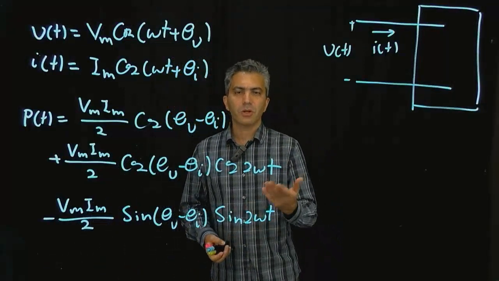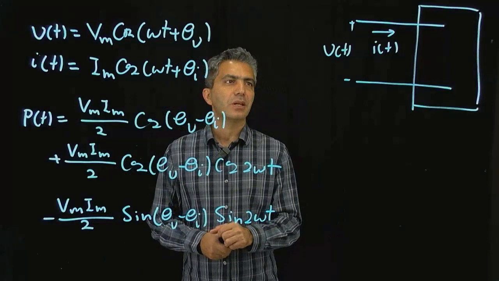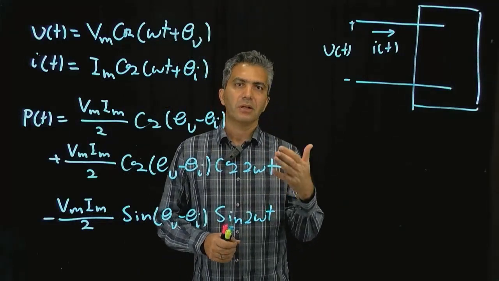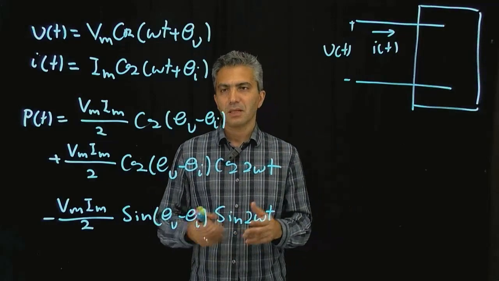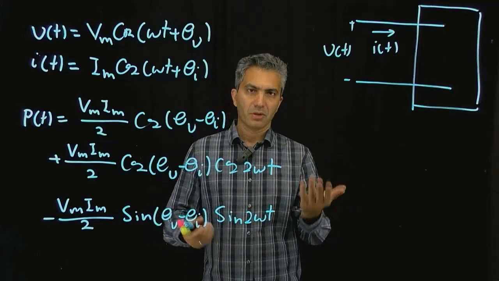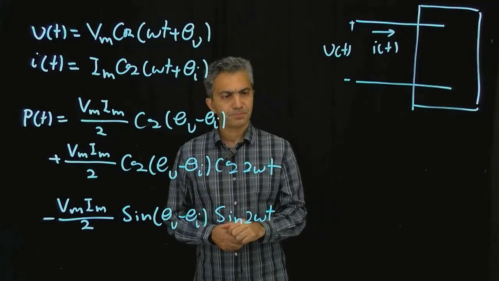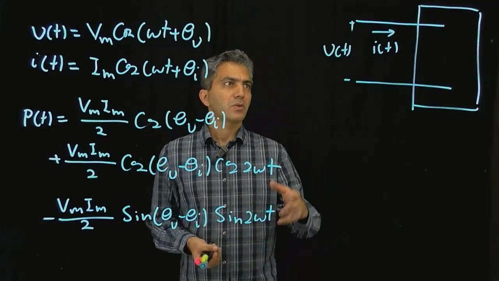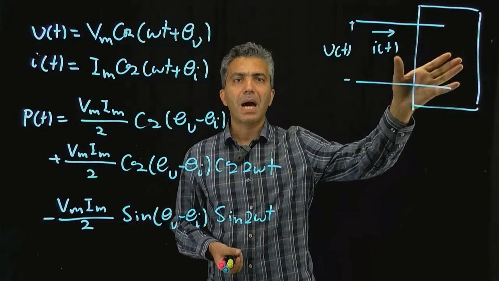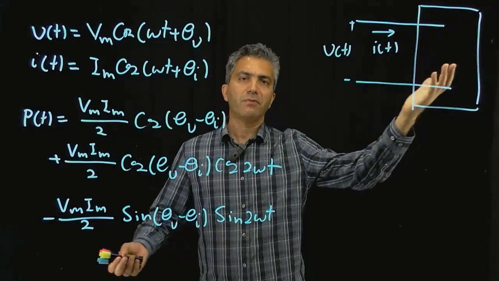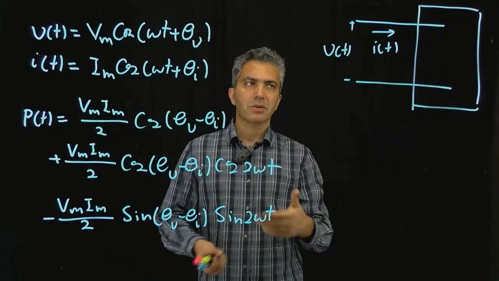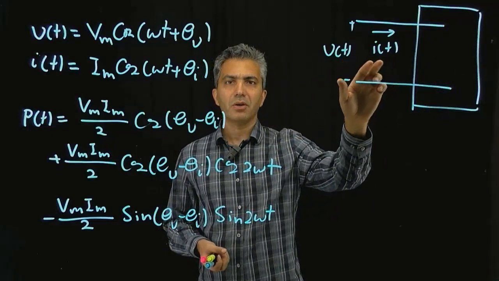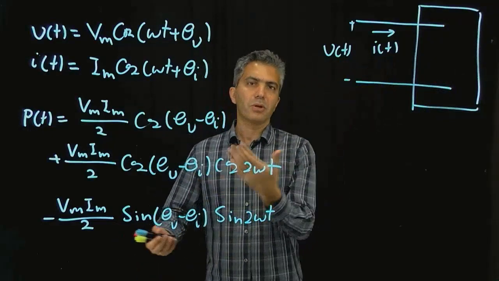Hello everyone. So if you recall, in the last lecture, we calculated power for individual components, resistors, inductors, and capacitors, in the case that the voltage and currents are sinusoidal in nature. Now in this lecture, we're going to generalize the case and assume that we are delivering power to a network of resistors, inductors, and capacitors. And in that case, the relationship between the voltage and current is not necessarily pure, like what we saw.